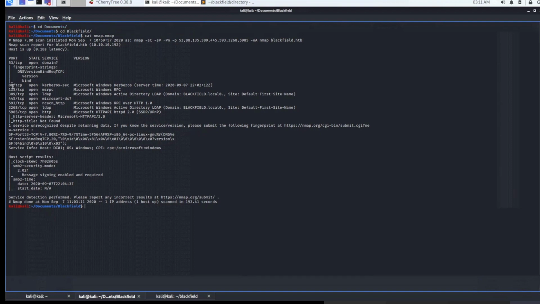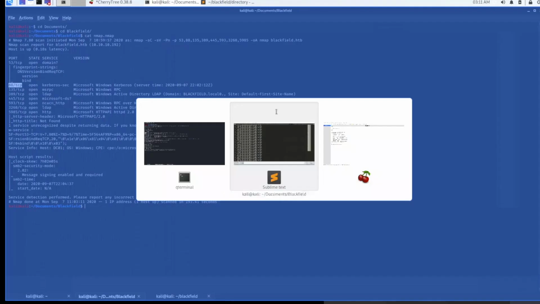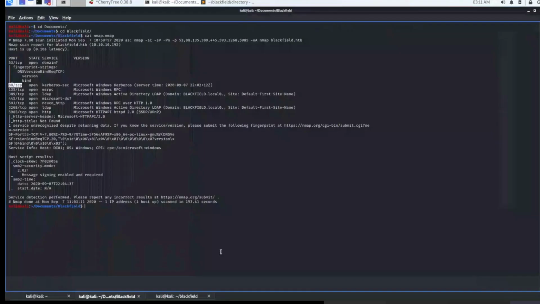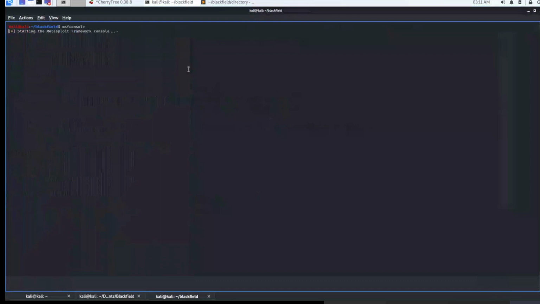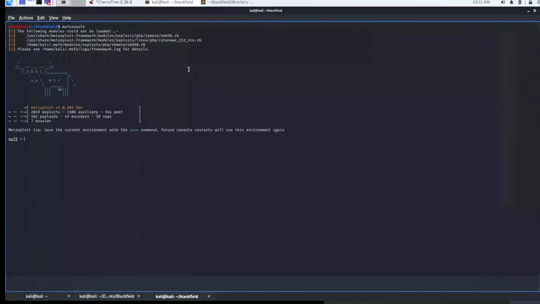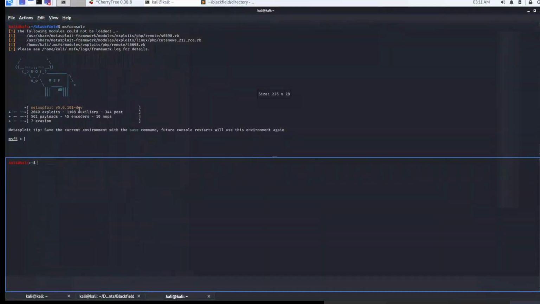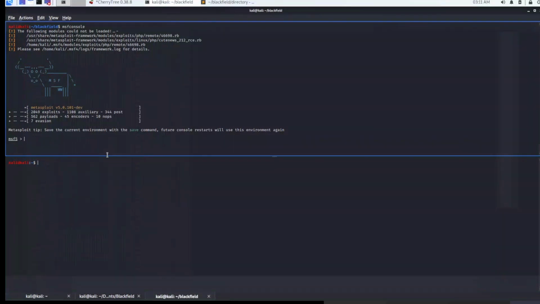Also there is Kerberos, and we have a lot of scripts in Kali Linux where we can find different Kerberos tools. So you can search for smb_login.